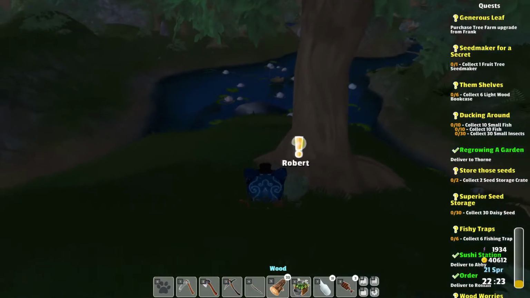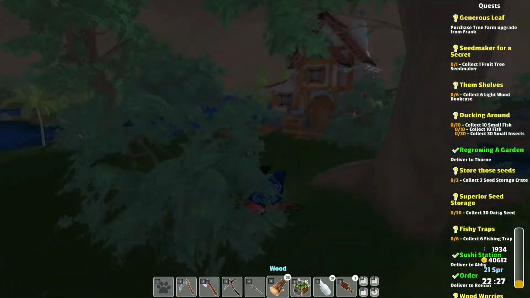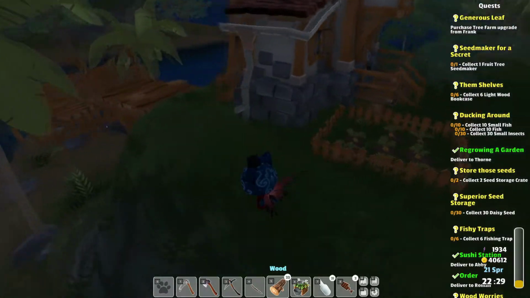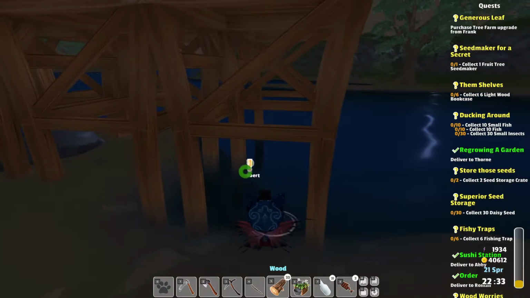Don't run away from me. Come here. Okay, where did you pop off to now? That is so buggy. I don't know what the deal is with that. Okay, this time he ended up in the water.